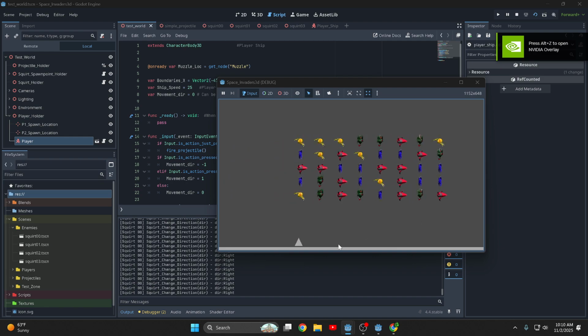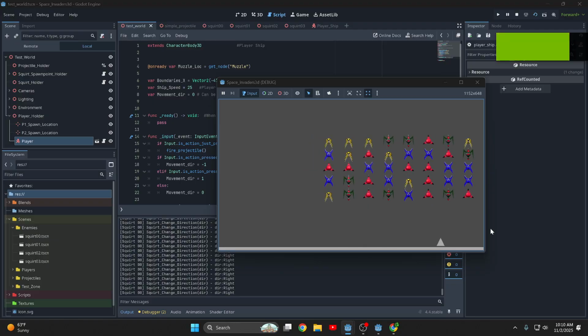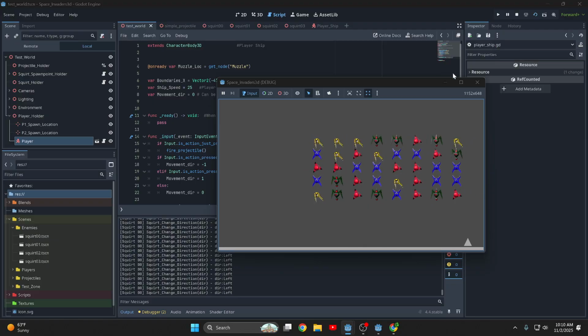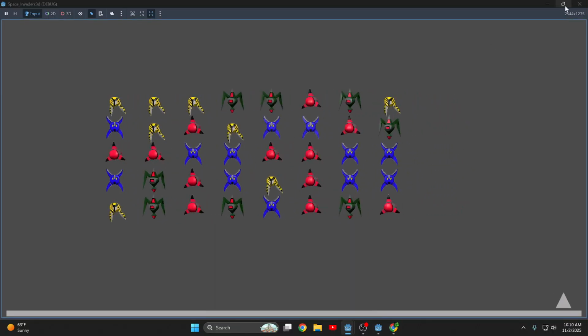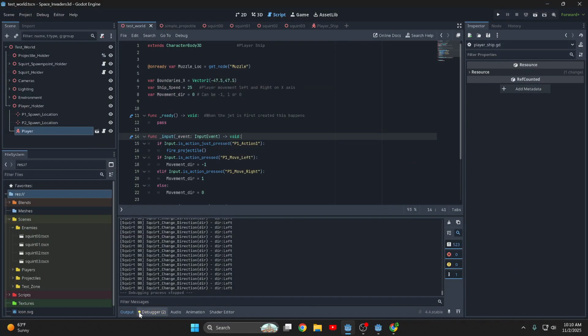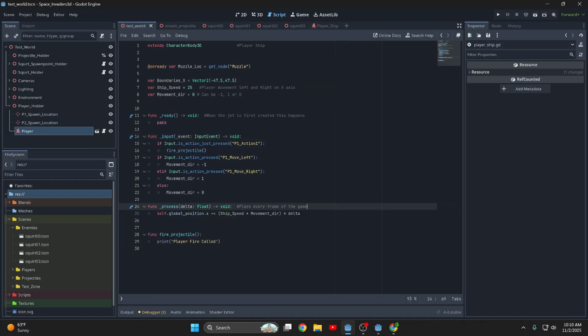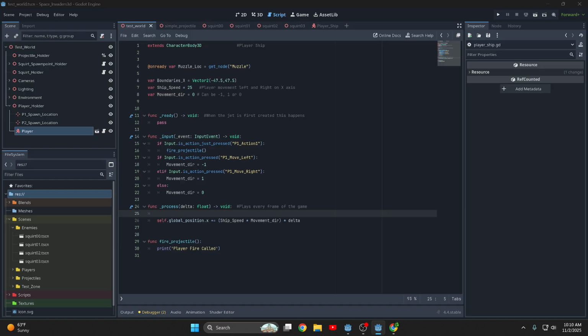Now, since we didn't use our boundaries, he can go outside of those boundaries and just keep on going forever. Now, we don't want him to do that, so let's fix our code a little bit more here. So we only want him to be able to go in that direction. I'm just going to go ahead and paste this in here.